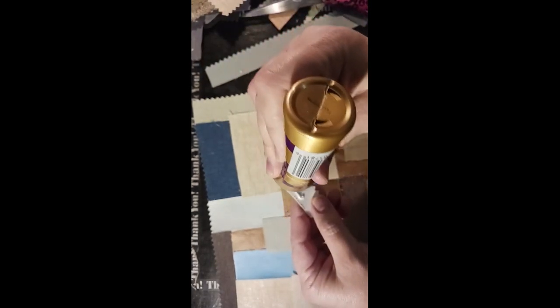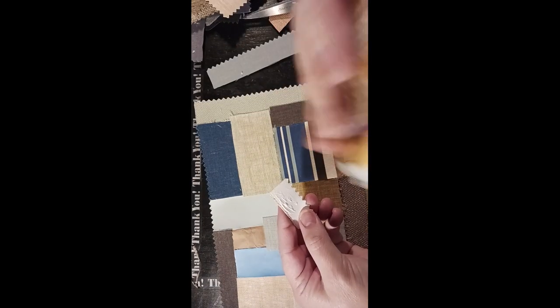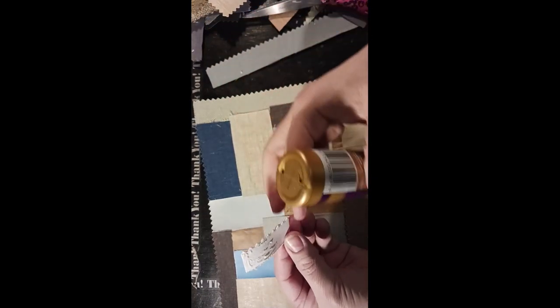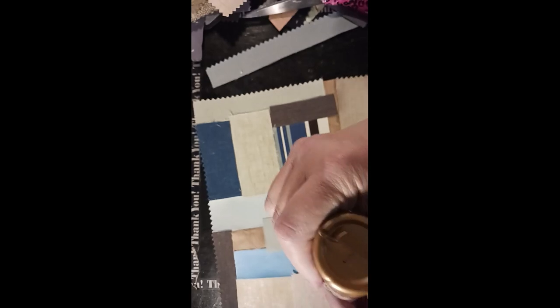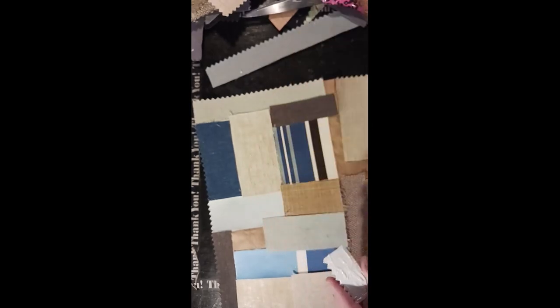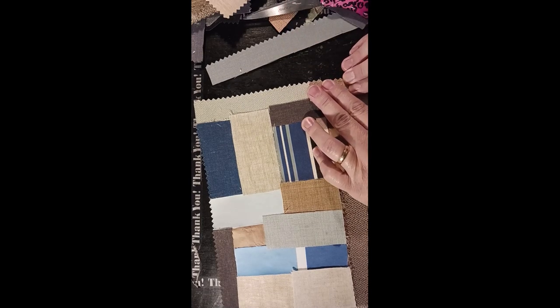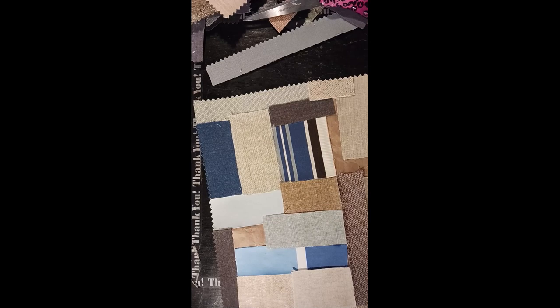My glue is just not wanting to cooperate today. I need to go and buy a bottle. I said that the other day, and then I found another bottle that had a little in it. And then I turned all of my bottles upside down, which is usually the way I store them anyway, but I just hadn't for some reason. So I turned them all upside down so that the glue could flow to the bottom. And so I didn't go and buy any glue yet, which I think I'm gonna have to do soon.